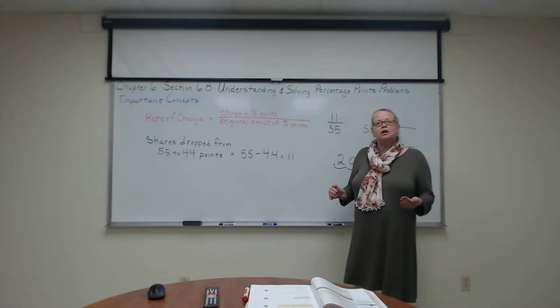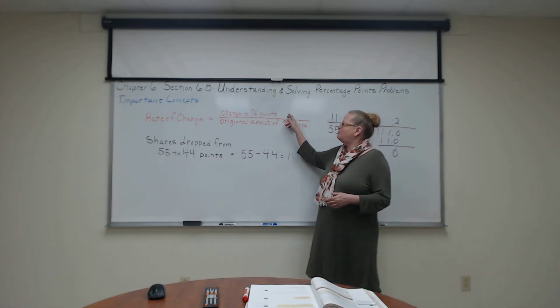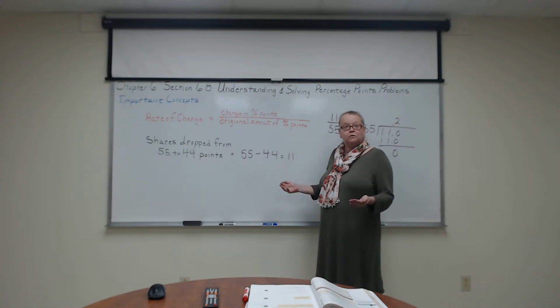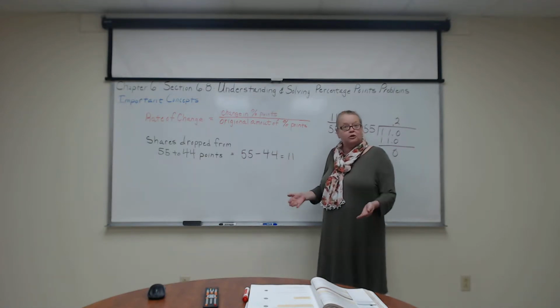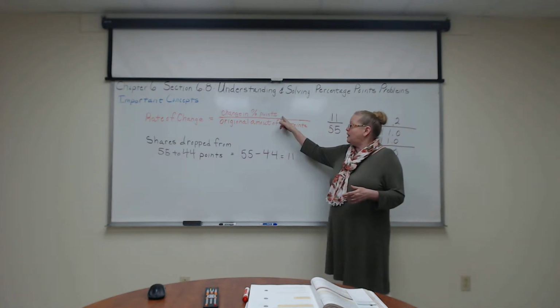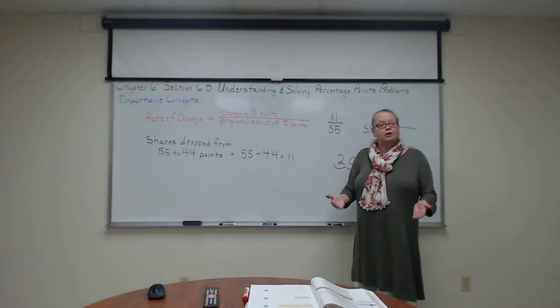So when we're talking about a rate of change, to figure that out, we look at the change in the percentage points. Because we're looking at change, we're looking at subtraction. So we're going to subtract to find this amount, and then we're going to look at the original amount in the percent problem.